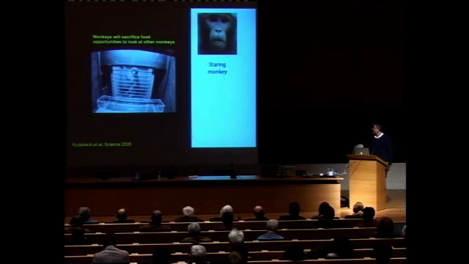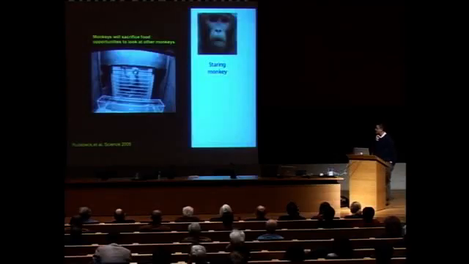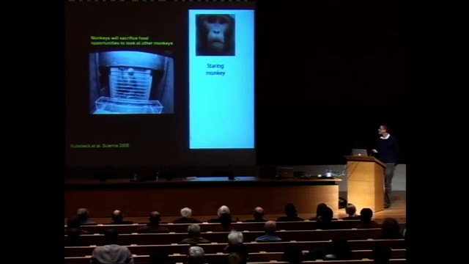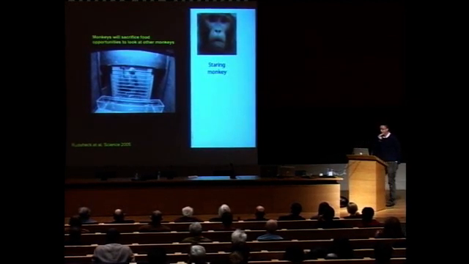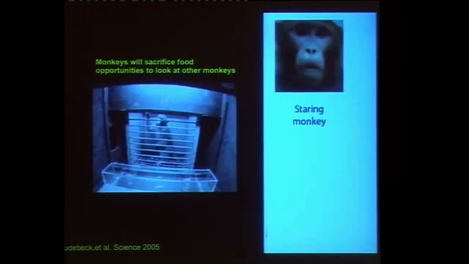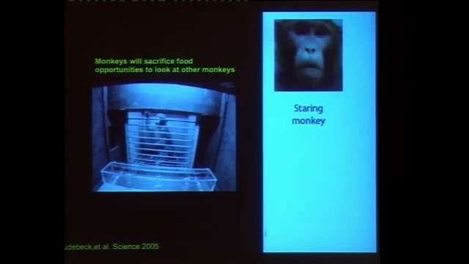This monkey here has the opportunity to get a piece of food, but just behind the camera there was a still picture of this monkey, and so the question is, will the monkey take the food or not? If you run it, you can see the monkey is not prepared to take the food. It's very difficult to interpret from his behavior what he's doing, but it looks as though he might be trying to occasionally snatch glances at the other monkey, as if he's trying to get some social information about this other monkey. There's various pieces of evidence from this experiment which suggests that's the case, which I'll tell you about later.